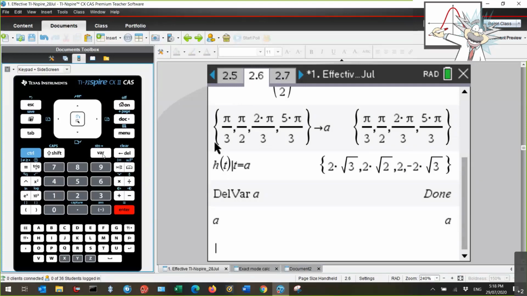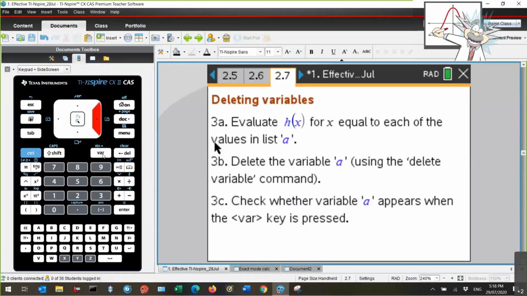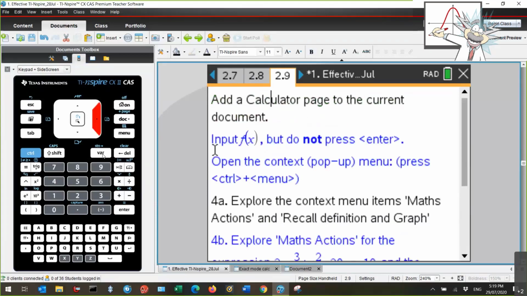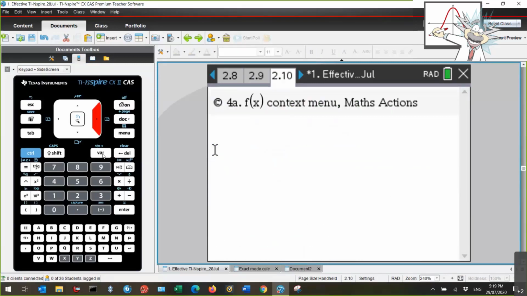Now the other thing I want to have a look at is maths actions. Once you've defined a variable, or once you've inputted an expression or an equation, the maths actions and the context menu can be quite useful to save some time, reduce syntax, and to be prompted on other things that you might be able to do with that. So I'm going to start with f of x. I've already defined f of x in problem 2.